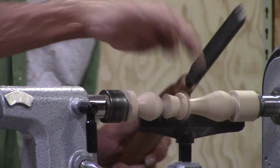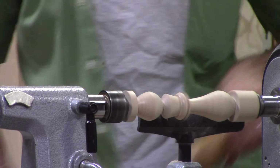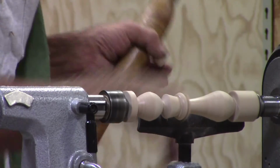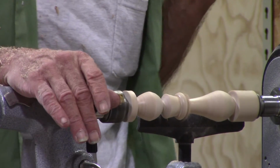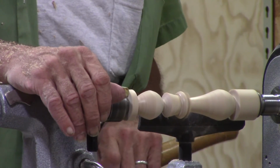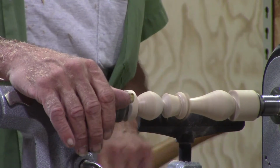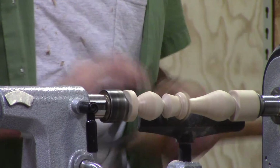There are some people who say that you should always start with the largest skew when learning how to use it. I don't advocate that, for the simple fact that it's not always the best. If you get better control with a half-inch skew than you do with a 1-inch, start with a half-inch. The others will come along once you start to learn how to use them.